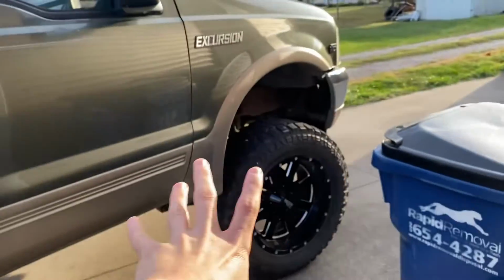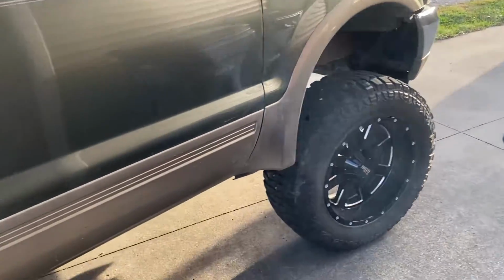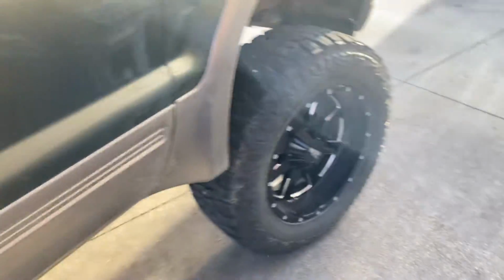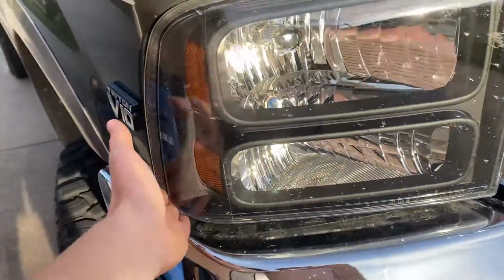What else is there? I don't know. Showing you guys the tow mirrors. I'm trying to see everything that's different from the last time I made a video showing off the whole truck. I know the exhaust, the lift, the mirrors, the headlights, all that's different. Let me show you guys the headlights real quick. Yeah, these things have seen better days. They definitely aren't mounted correctly right now, but that's fine.